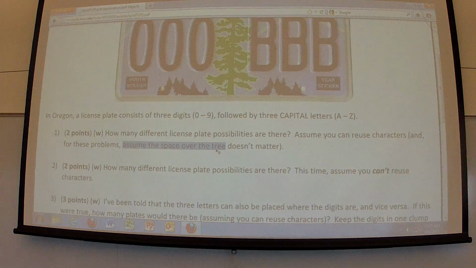Please, Ryan. Did you take into account that there's no O? There's no O over here? Pretend there is, because I didn't know that. Ryan's got a good point there. You actually can't use the letter O. This is like Janae's comment on phone numbers from Tuesday. We can do it 2 different ways if you want to, but let's assume you can use the letter O. Let's just assume you can use all 26 letters and all 10 digits, just to keep things simple. Okay? So, how many license plates are there?